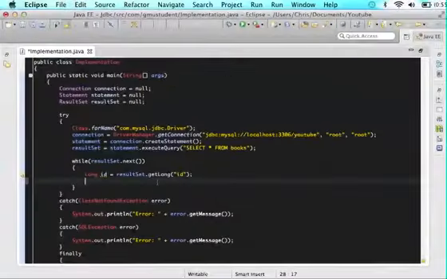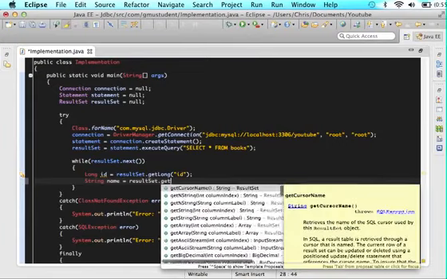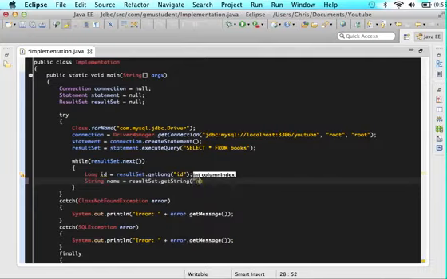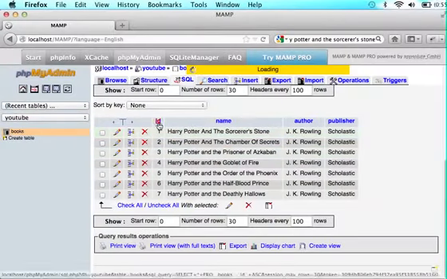So what's the next value that we're going to want to get? It's going to be the name. So we say string name is assigned result set dot get string name. And the reason we say ID and name is because the names of the columns are ID and name. So let's do a get string for author and publisher.